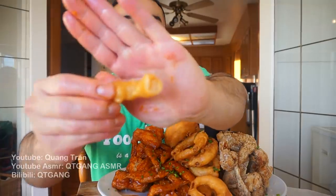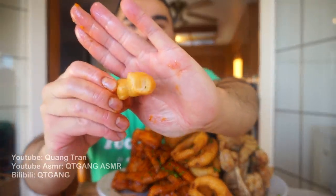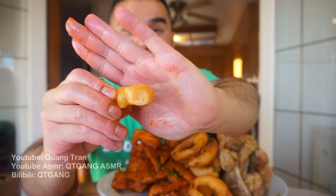That crunch though. The perfect batter for anything. Try it on fish, guys. Maybe next time I will try it on fish.